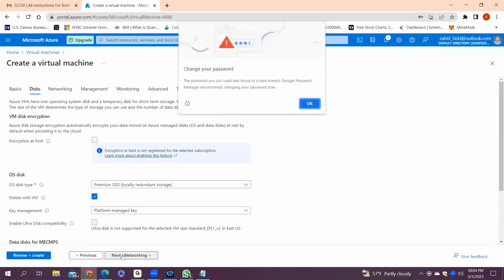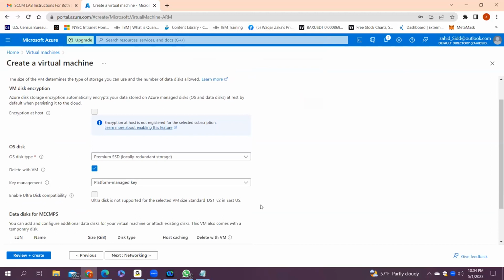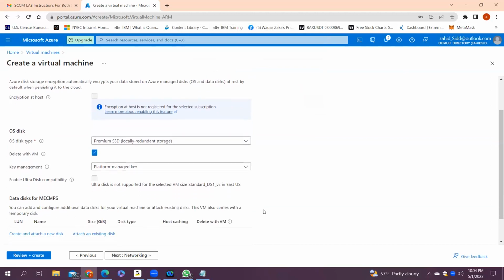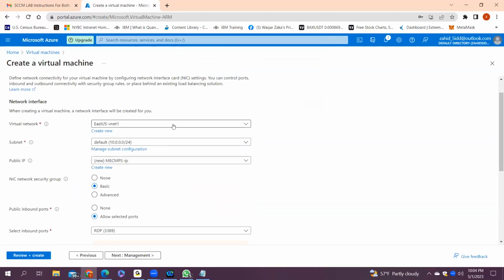And I go to next disk. Next, networking. Here you have to make sure the network name is same, East US -VNet1. Got it?